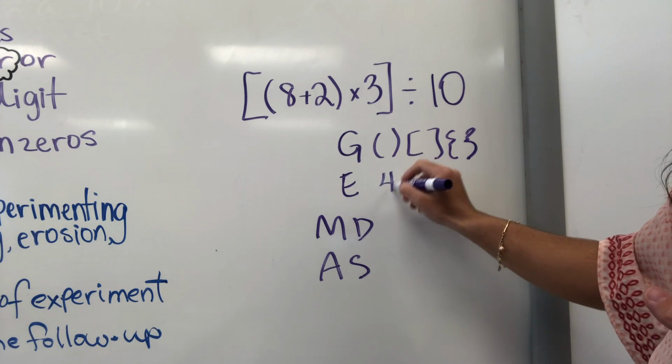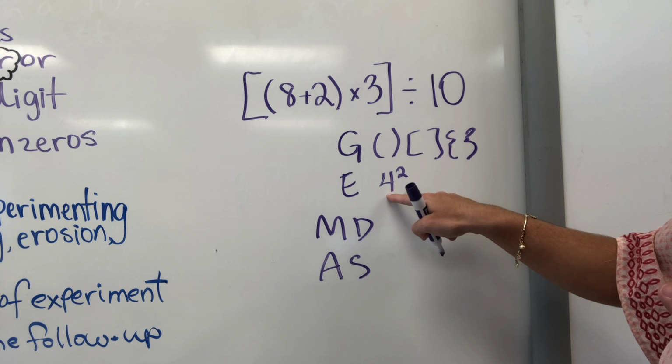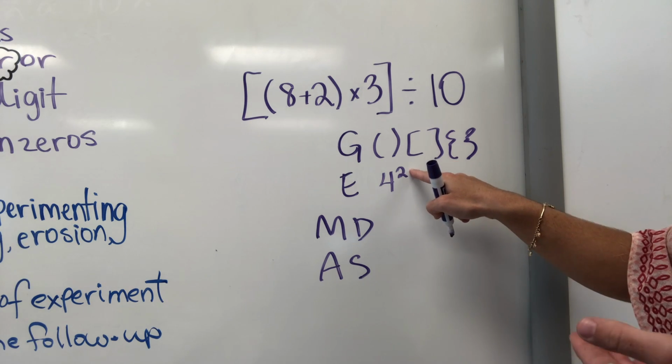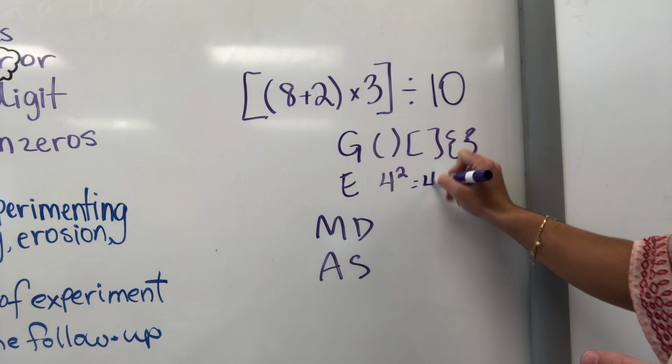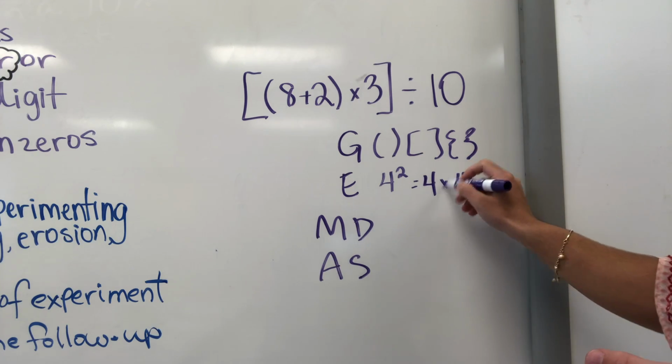Exponents, which look like this. This would be written your base number as many times as your exponent is. So this one would be 4 twice, always joined by multiplication.